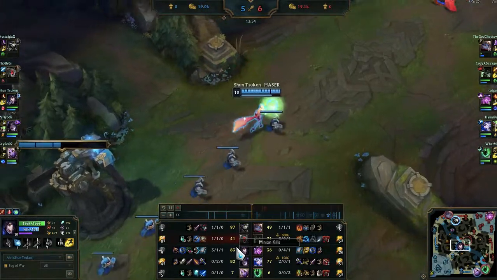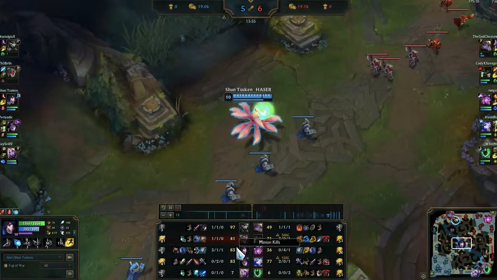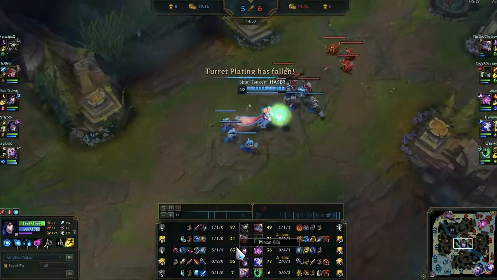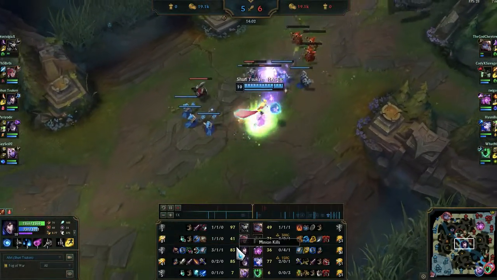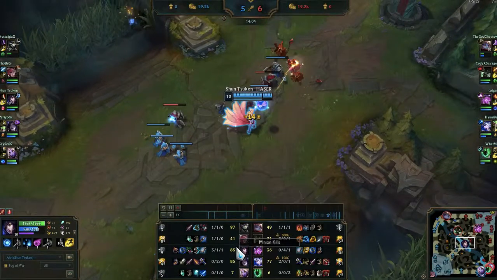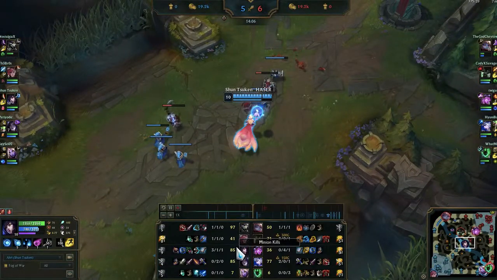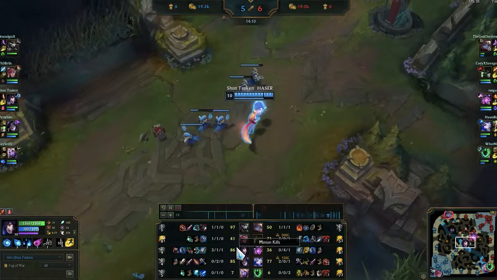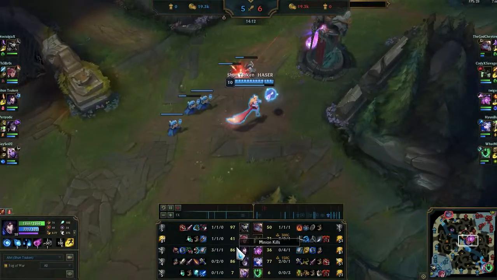See, Ahri is highly mobile, so she's a very safe mage to play. That's why I like her so much. She's really good damage, really safe, and really good for playing from behind. You have a lot of usage when behind, because you can ult in, jump on, and ult back out, and now your team gets a free kill on that person.